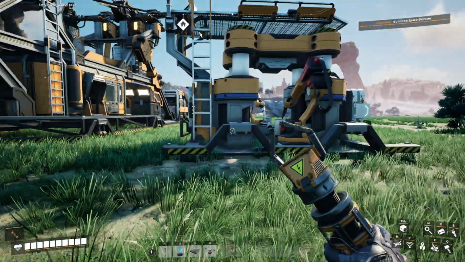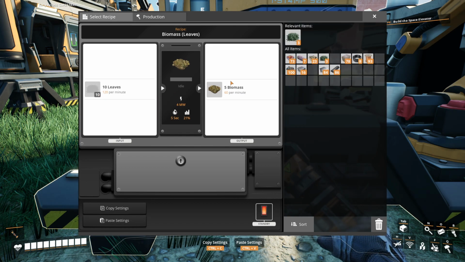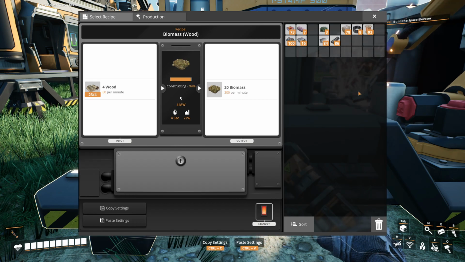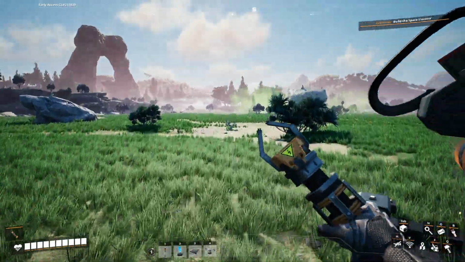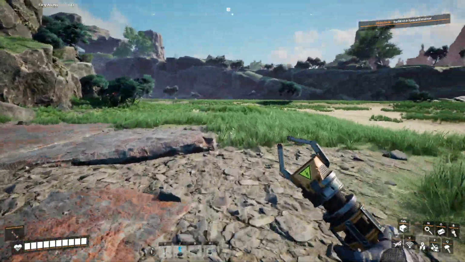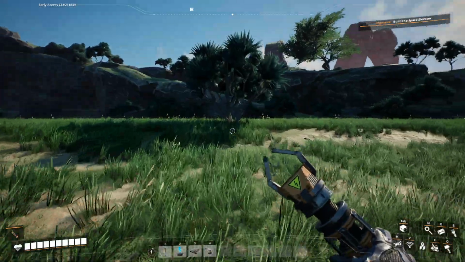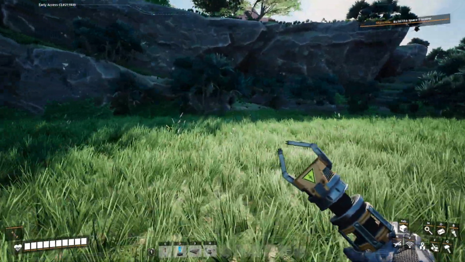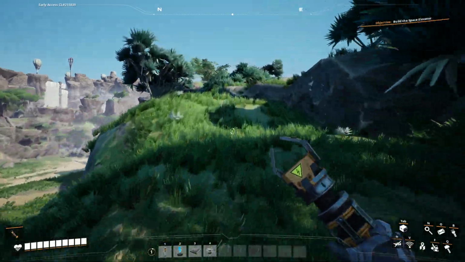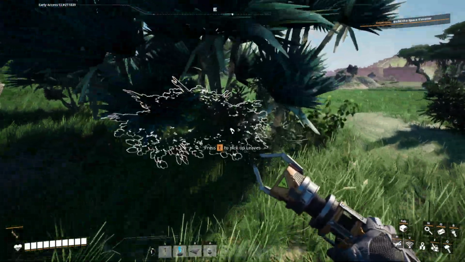Well, you should probably do the same setup over yonder, but I don't have enough leaves. Let's see, production. Can I make 20 for 4 wood? That's a lot, actually. So I'll get like 100 out of that, no doubt. So what I want to do then is see if I can set up a mining operation over here, and then come back with about 100 biomass to just get it started.